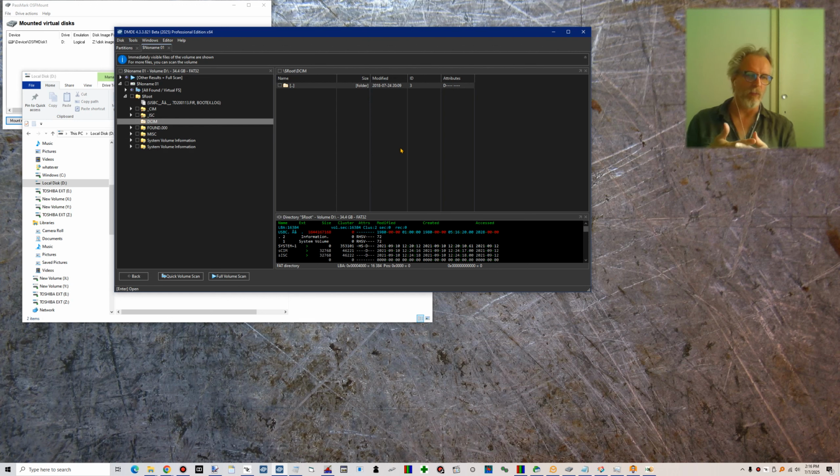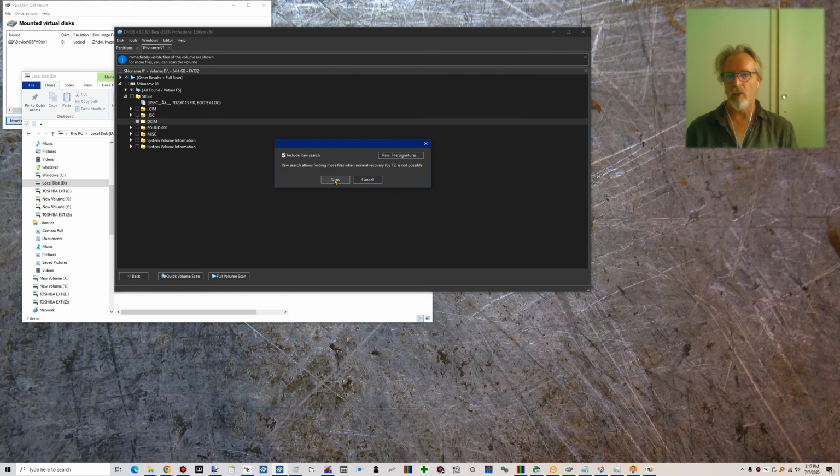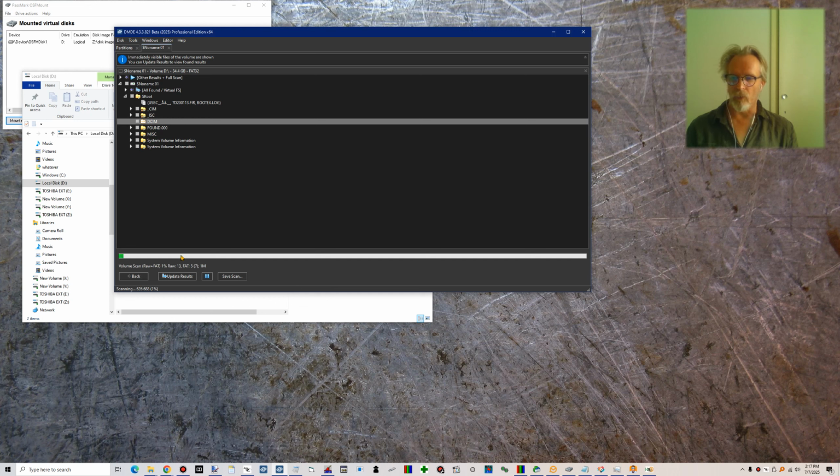So suppose I wanted to recover files with the original folder structure and the original file names, this would not do. And I can get original file names in an unnamed folder, but I would have to scan the entire drive, which takes, I can show you. Scan. So basically we would have to sit out the entire scan, and then I could probably recover some of the files. It's finding files.